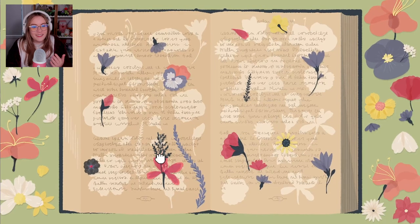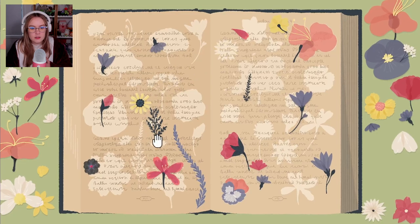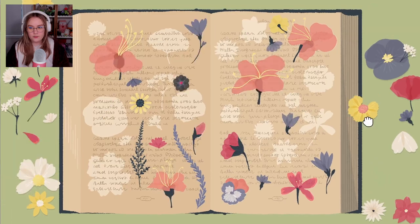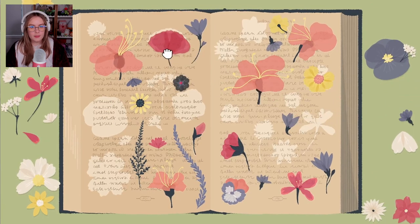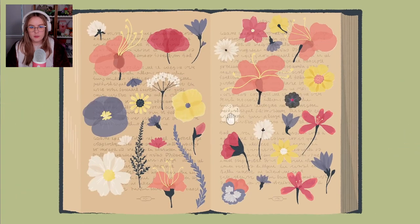There's no reason. I feel like I need to move the ones on the page first so I can see better. It goes there. Or maybe some of them don't have a spot on the page, potentially. Oh no, this one's joining with this one. Oh, that one's missing a petal. Oh, that's what this little petal is. This is going to go with a flower, like this. There we go. I'm missing a flower. Oh, up here.